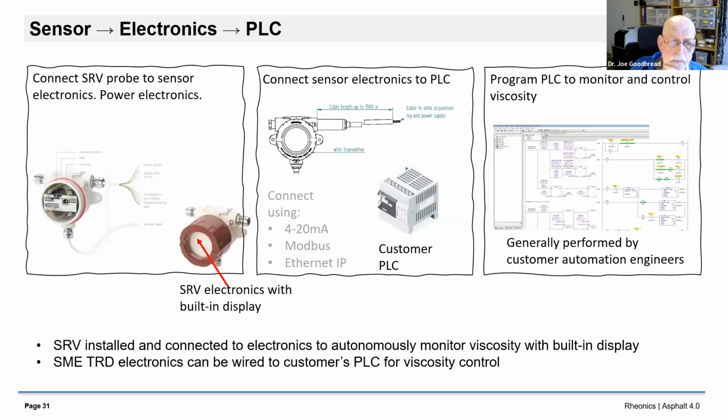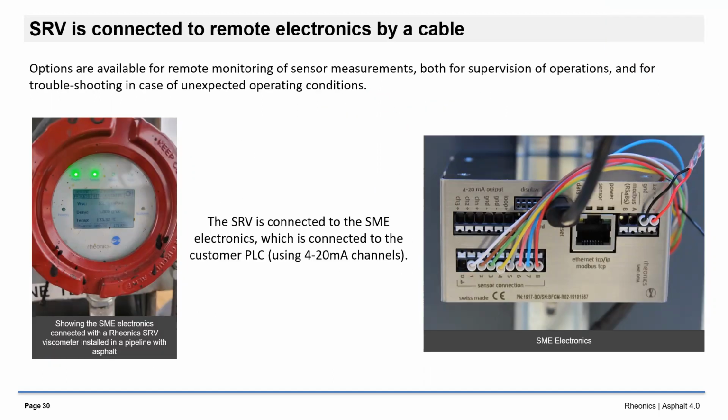I don't know, Sunil, how long is the permissible cabling? I think it's up to half a kilometer. Is that right? Yes, if you're using an EX rated sensor, then it's half a kilometer. Otherwise, you can go up to 1.5 kilometers. And so often we have seen that customers need a few hundred feet, and that's completely fine with the sensor. And it can be a lot longer than that.